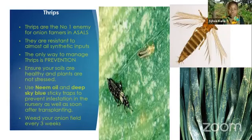One way of preventing having a lot of weeds around your field is to plant fodder, plant napier. Because as you're watering your onions, the napier is also getting water and you have enough fodder for your animals. And the napier is normally quite aggressive. You will not have weeds competing with it. Or plant grasses. Don't leave the place bare because you're going to keep weeding. Plant grass, plant napier, plant flowers. I've given you an idea, plant your flowers there. It helps a lot. So make sure you weed your onion field every 3 weeks.